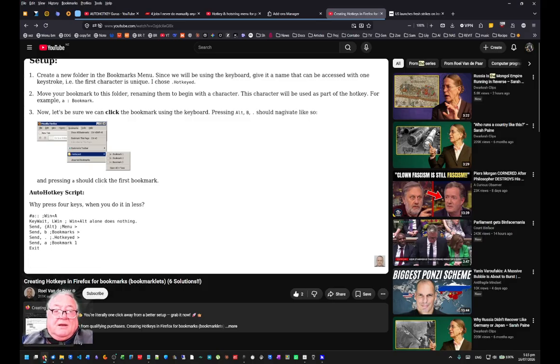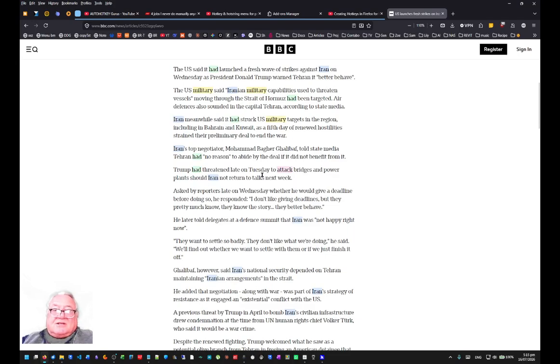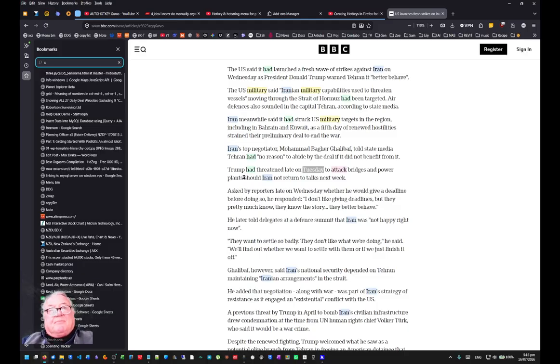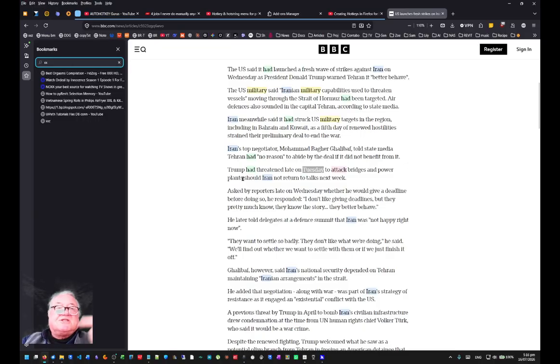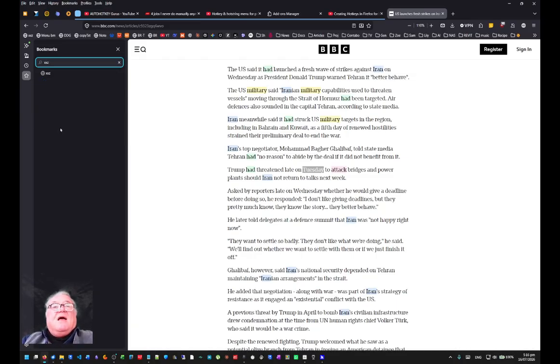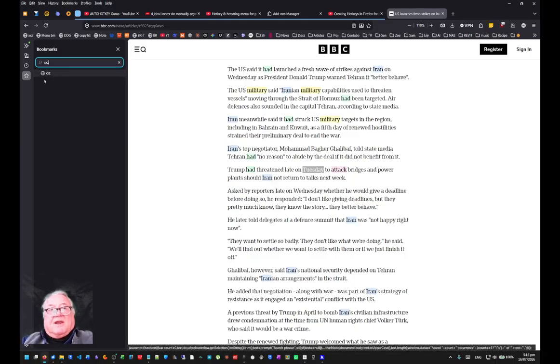So on mine, I ended up going into here. So if we just go Tuesday for that, and then I can go Control B, which brings up my bookmarklet, and then I can go X. That brings up any bookmark that I've got with X in it. Then if I go to the second X, I've still got ones which have got 2 lots of X in them. So if I go for a third one to the Z, then I end up finding a unique one, the one that I want, which is this one here.